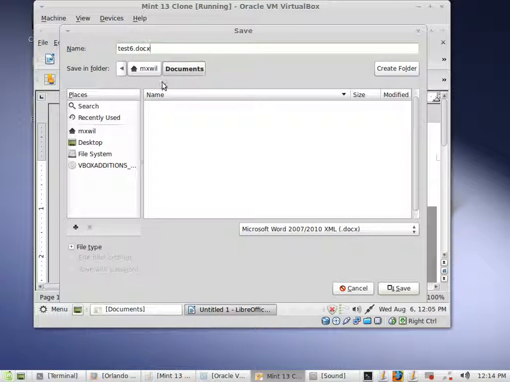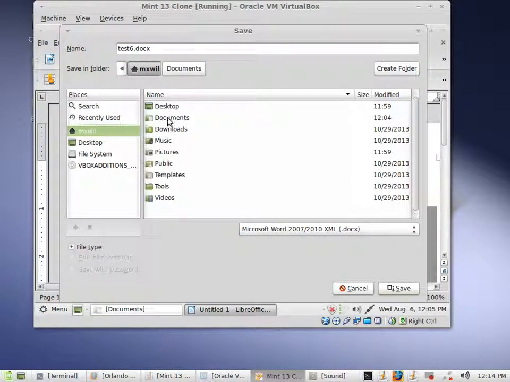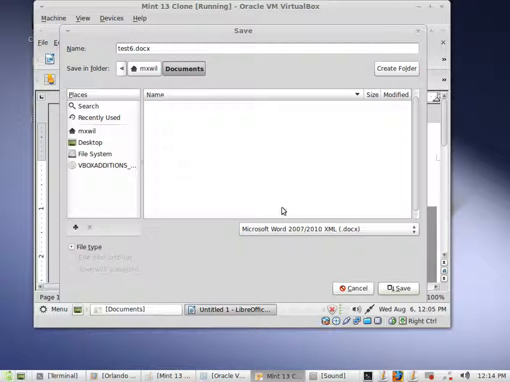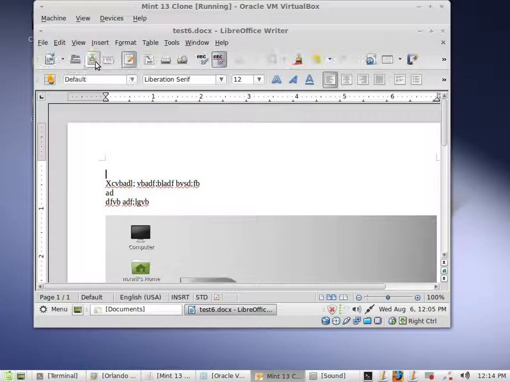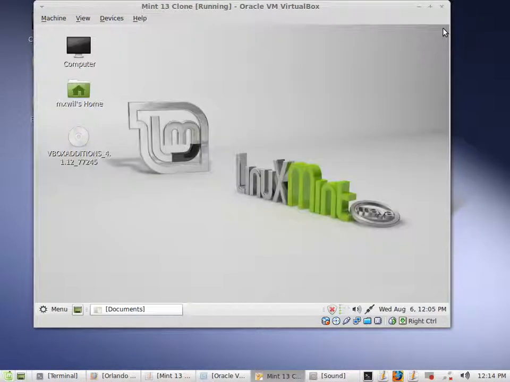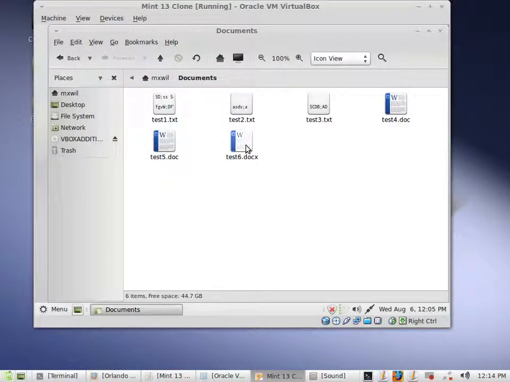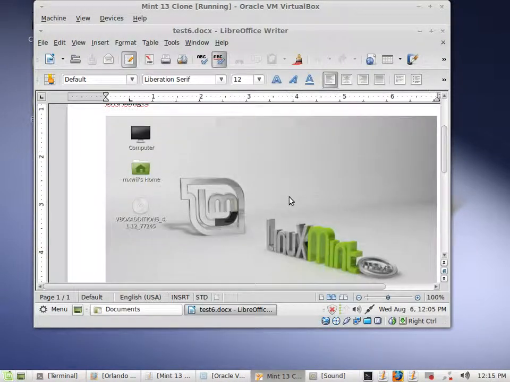It is in the documents folder, but let's just make sure and press enter. All right, now that should save it. Okay, that's test 6. Open up the documents folder. There's your test 6 document, and it saved it.